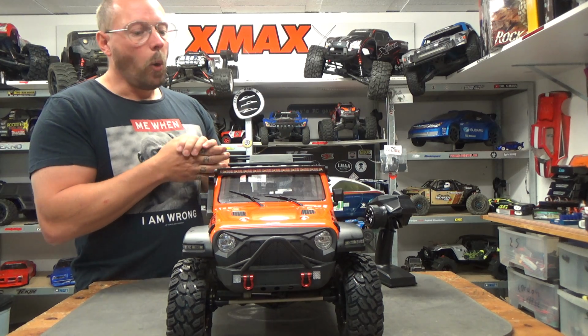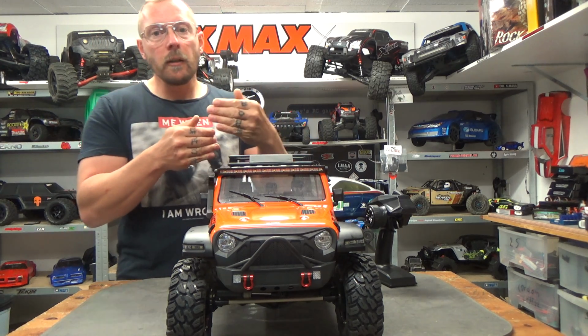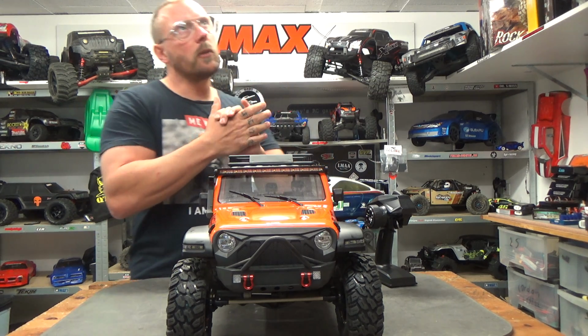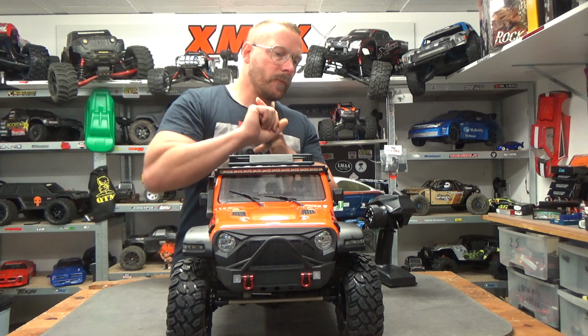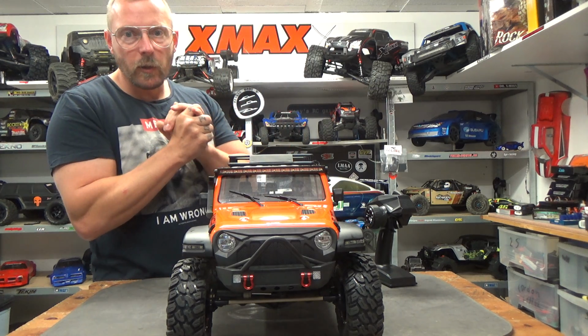That means a brand is going to do something a little bit different or better on their car to be more competitive. Like Traxxas would do a great job to change the servo, to change the ESC. Like Axial would do a great job to change the gear, to not have this already.